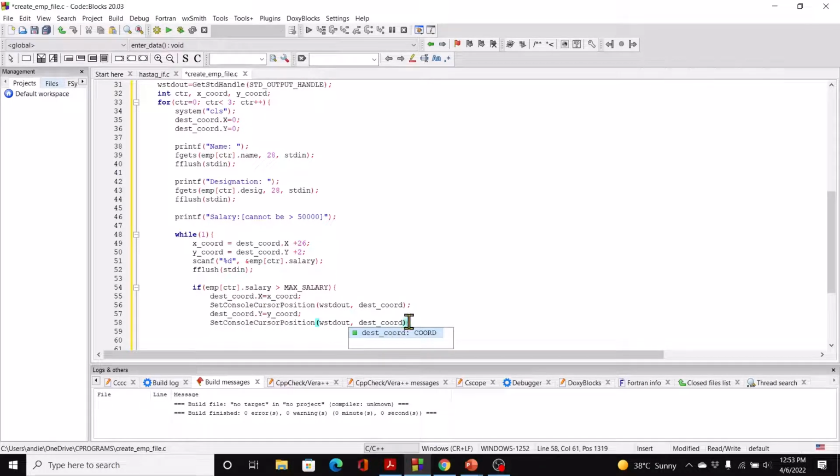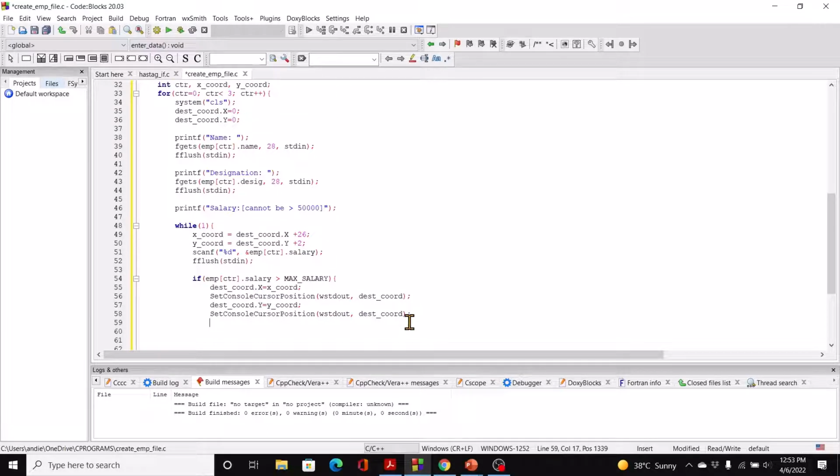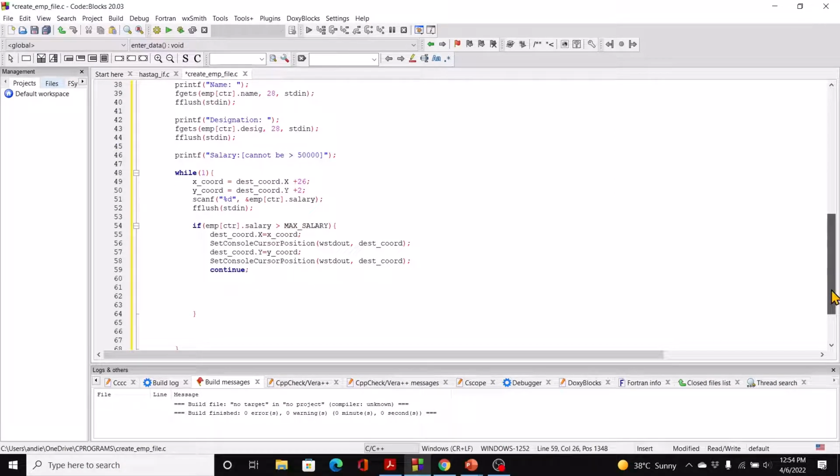So now we have the cursor positioned, right? And we can continue. Okay, so that finishes our if.